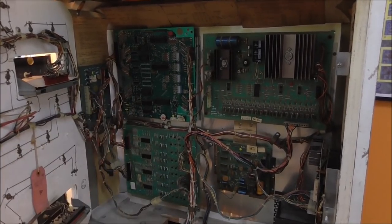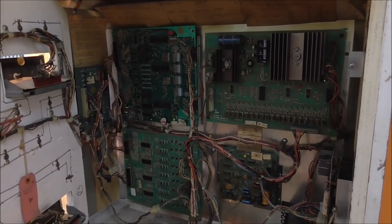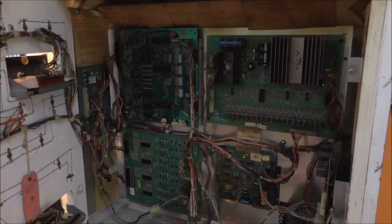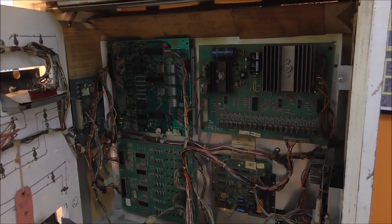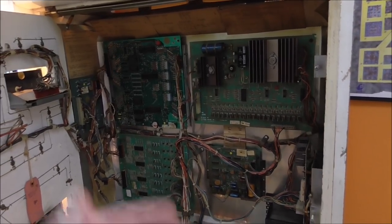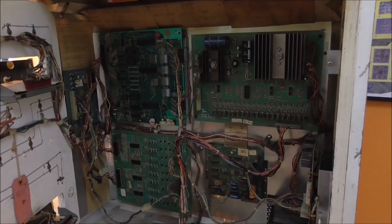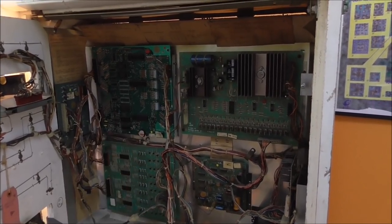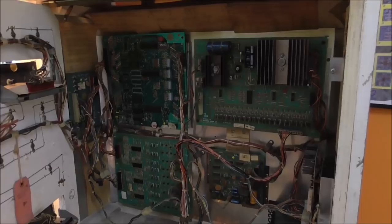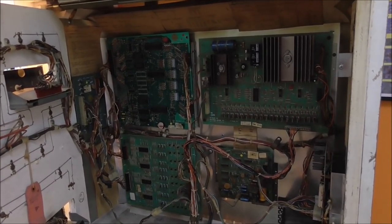Now, if it's just stuck on, like we were saying before, that basically means that you have 12 volts there, or something close to 12 volts. But it means that the reset is not working and the game is basically not running any code. It's not doing anything. So it could be the CPU, it could be the PIA down at the bottom here, it could be the ROM chips, and it could be the reset section. You need all of that to get that first flash.